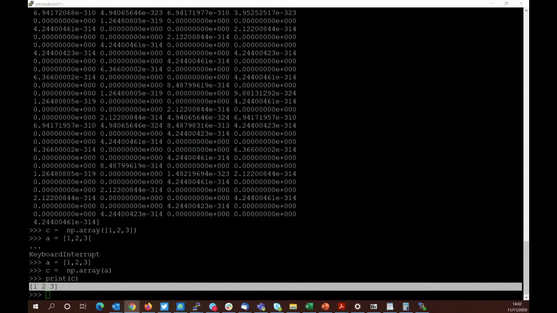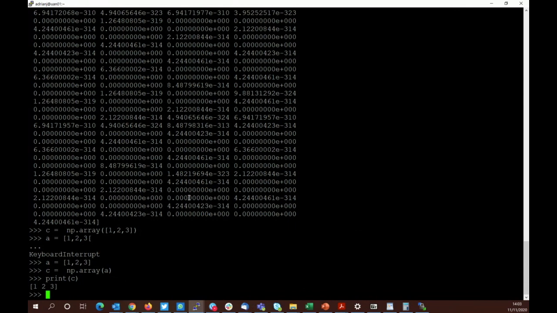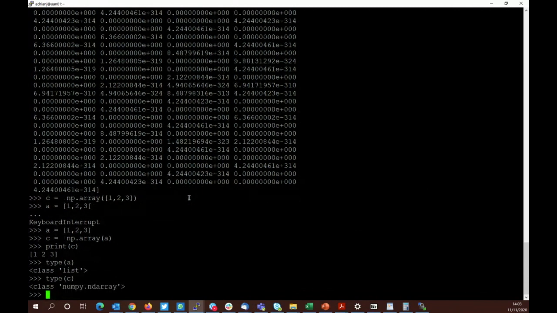And we could look at the type of it as well. Let me just remember my syntax here. And we can look at the type of those two things as well and see what they look like. We can see that A is a list and C is a NumPy array, a NumPy ndarray, n-dimensional array. Any other questions?